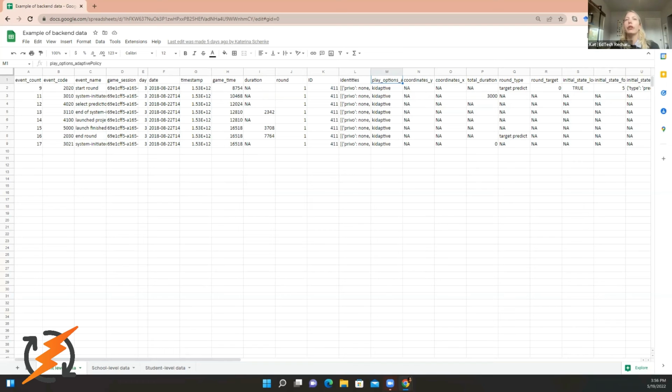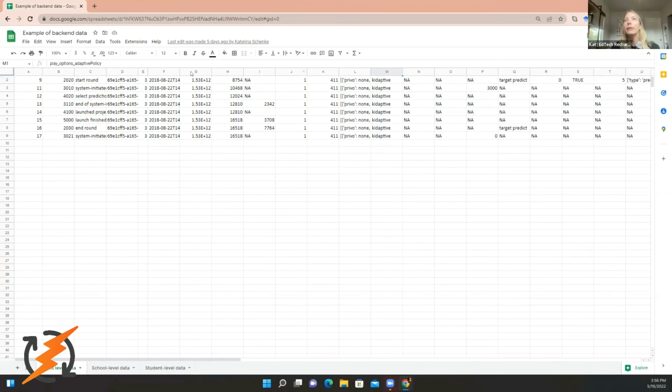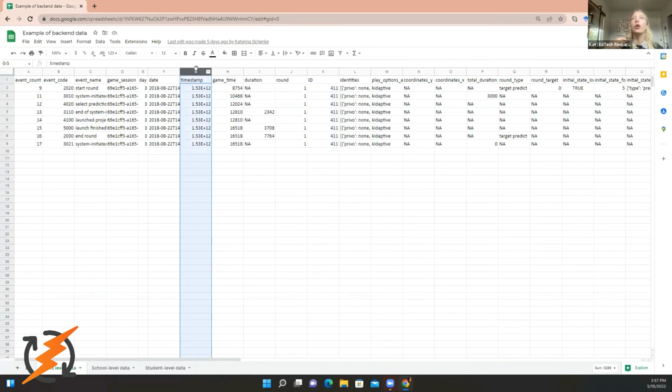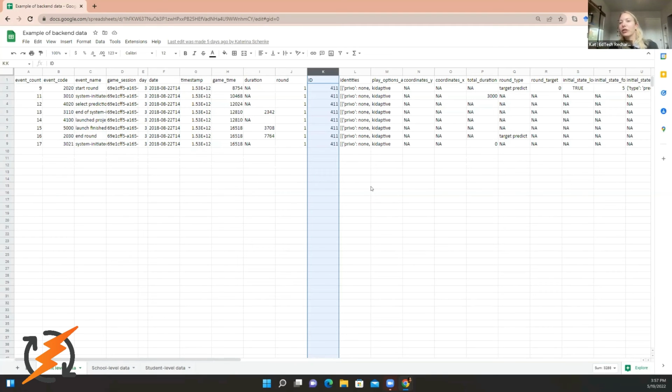Another one I want to focus in on is this ID column. This ID column is so important. It's going to tell me that person 411, or kid 411, all of these rows of data are associated with the same person. And I'm going to hope that if I have survey data, I'm using the same IDs for the kids that I administered the survey to as for the kids doing the backend data, so I can link them. So I can say kid 411 on the event log data matches kid 411 with the survey data, so that you can connect those two together.